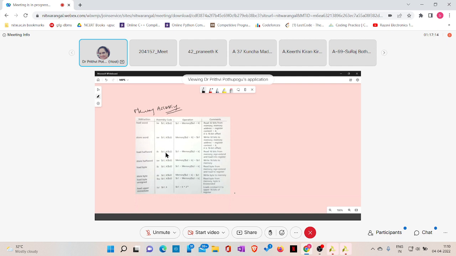You can store the data as a full word, half word, or a byte. That means the size of the data can be varied, but the length of the instruction will not vary.